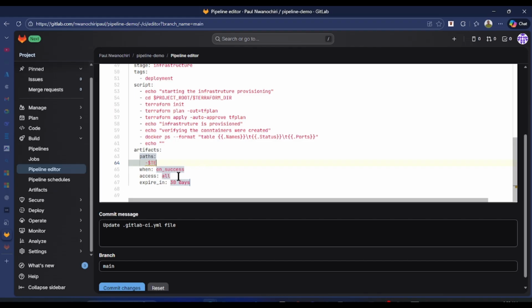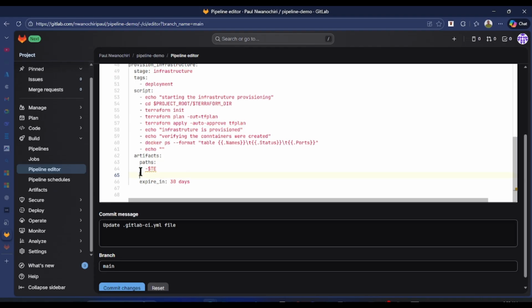Okay, this should not be when success. Just need to finish up this code first. This script, Terraform. So this would show us the path where we would save the Terraform state file and the log file.